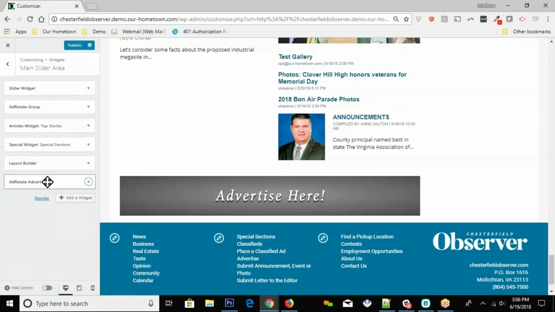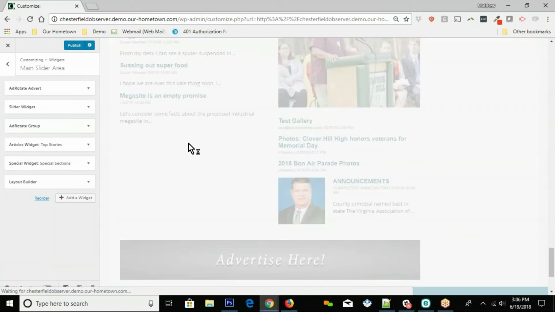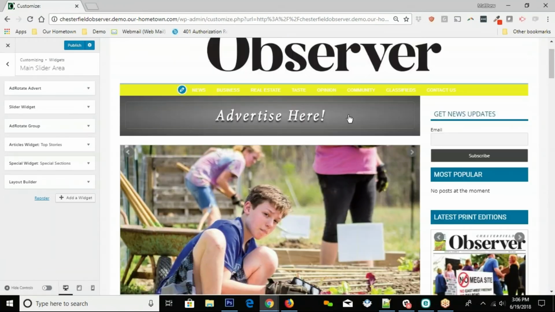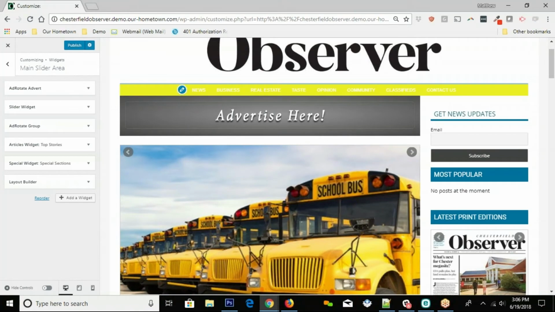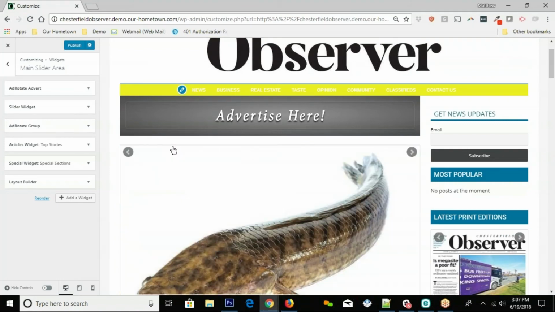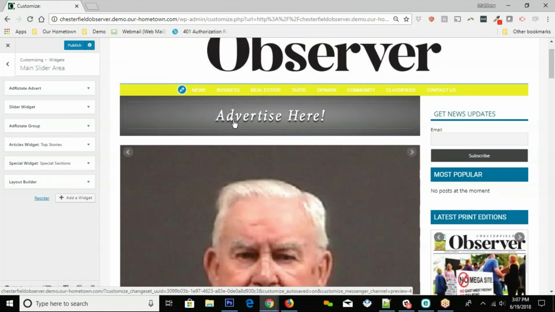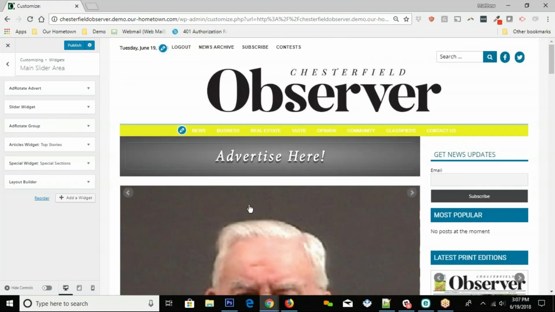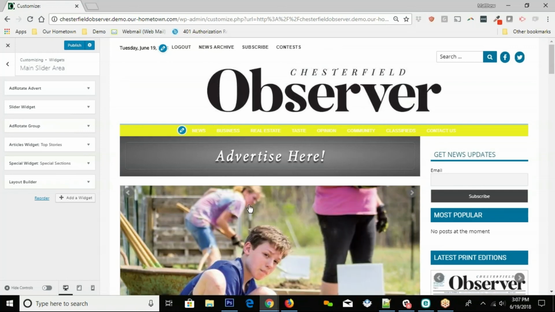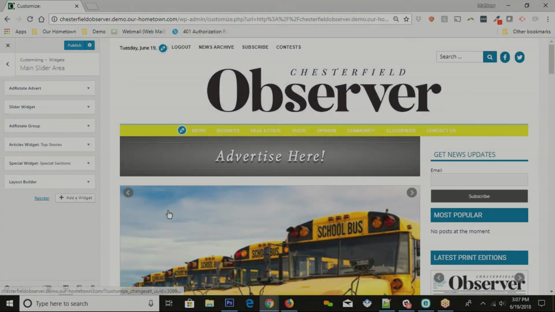What I can then do is drag that widget all the way up to the top of the page above the slider widget, and you'll notice that it's popped in at the top of the page, and now that new order corresponds to what we see in this preview window. If I were to publish this, then that ad would immediately be viewable on the website. And the cool thing about this customize tool is you can change anything you want about this, and as long as you don't hit publish, nothing's going to be live for anyone to see.